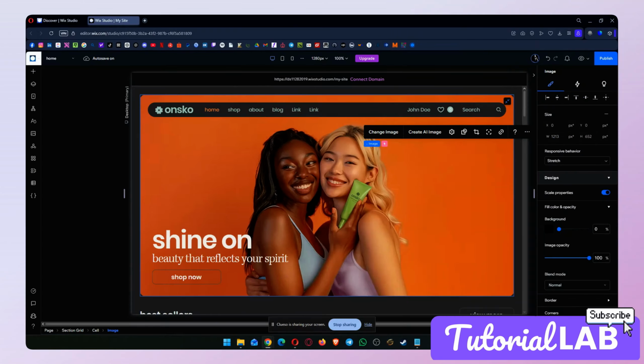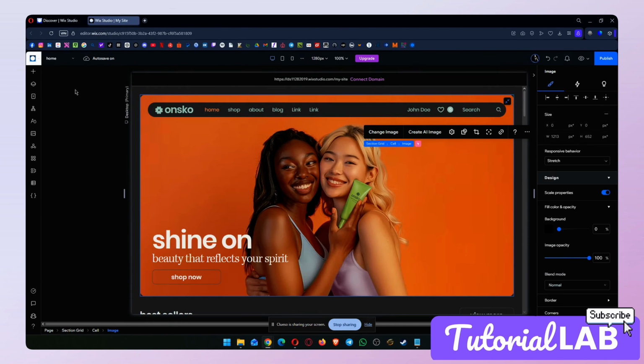Hi everyone. In today's tutorial, we will show you how to add a booking form to your Wix website. This is perfect if we want to let clients schedule appointments, services, or consultations directly through our site. Let's get started. From your Wix dashboard, we need to add the booking feature.